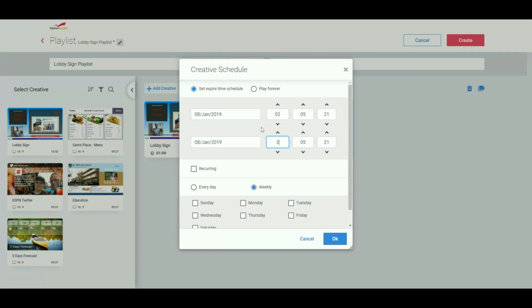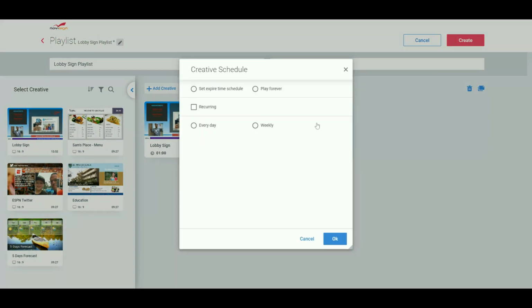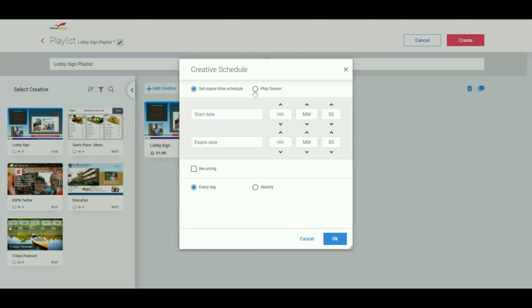So when that time frame hits, that template would play, and then it would stop playing at 3:15. So long story short, to schedule content, again, put our mouse over, hit the calendar, and you've got our scheduling capabilities here. Very simple, very straightforward.